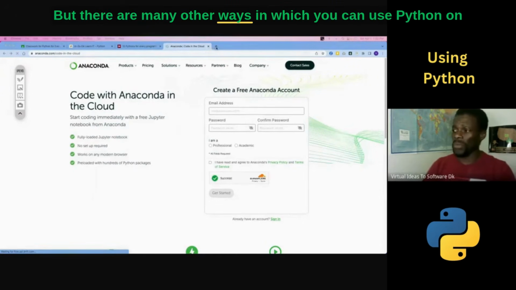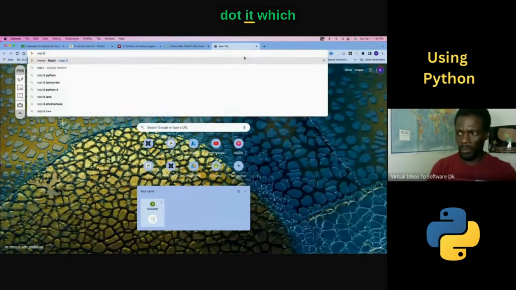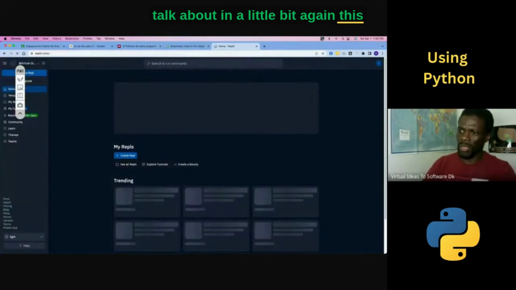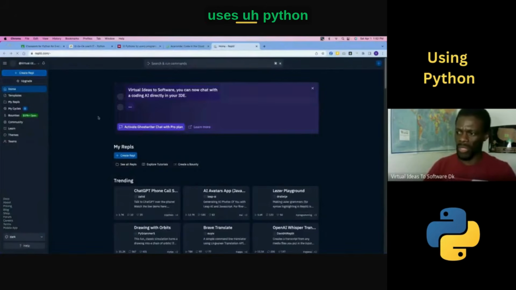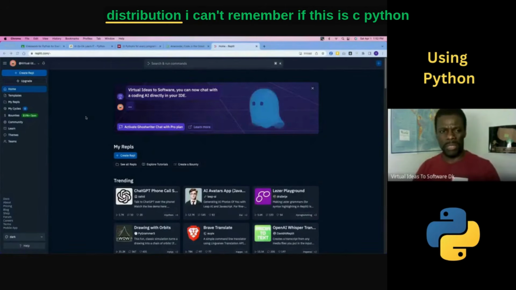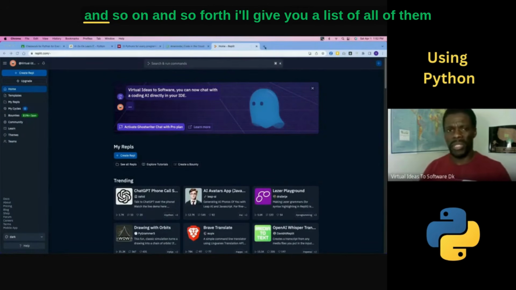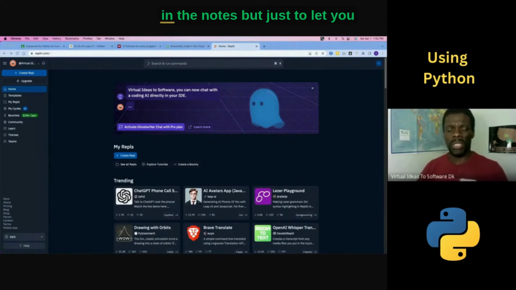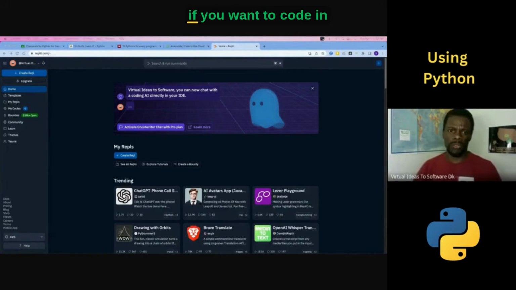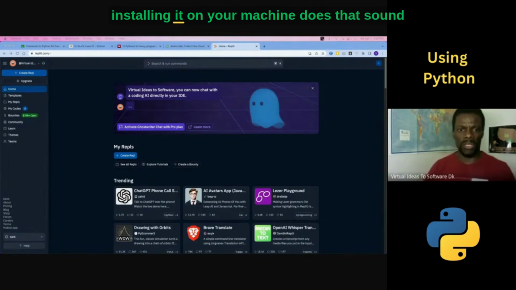But there are many other ways in which you can use Python on the cloud. You can use Repl.it, which we'll talk about in a little bit. Again, this also uses Python built in, whichever distribution. I can't remember if this is CPython, but there are so many of them. There's Codeanywhere and so on and so forth. I'll give you a list of all of them in the notes. Just to let you know, there are many options out there if you want to code in Python but you don't want the headache of installing it on your machine.